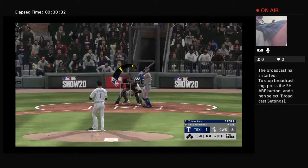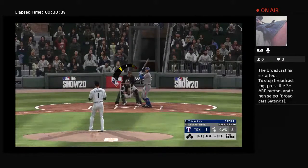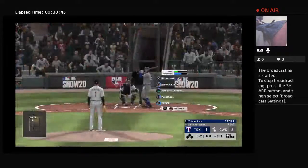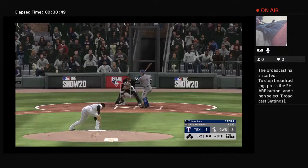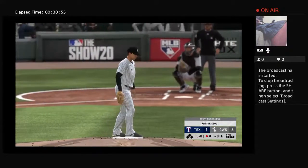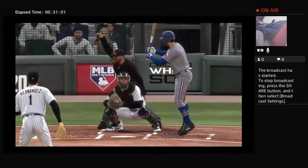New inning set to get underway. Coming forward, the veteran outfielder, Tristan Lutz. 0-1 the count. The pitch. Swing and a miss, and he's in the hole 0-2 now. His command has been outstanding so far, hitting nearly all of his spots, and that's been a big factor why he's been so successful up to this point. So he notched the backwards K on that one. Tristan Lutz is retired on strikes for the 3rd time tonight.